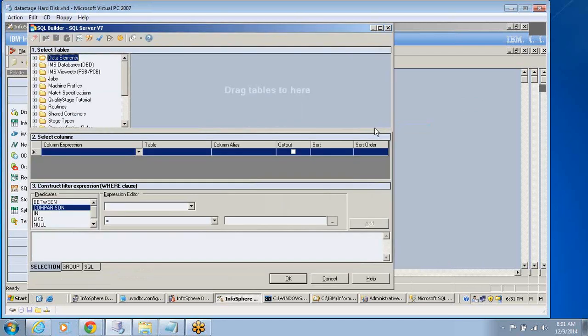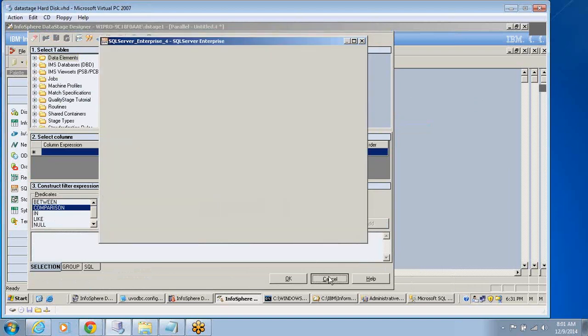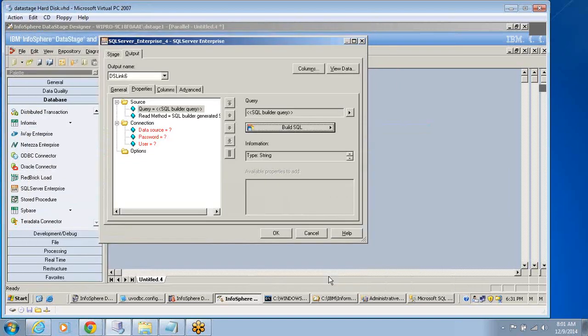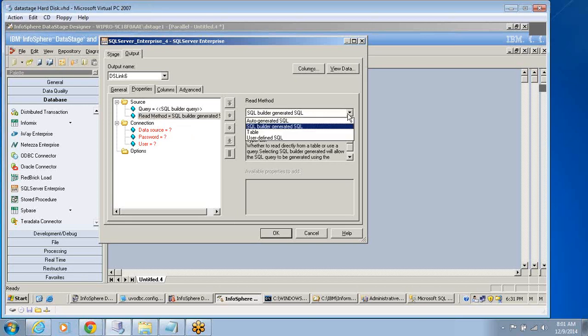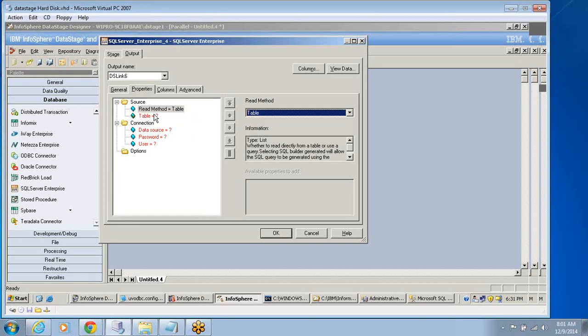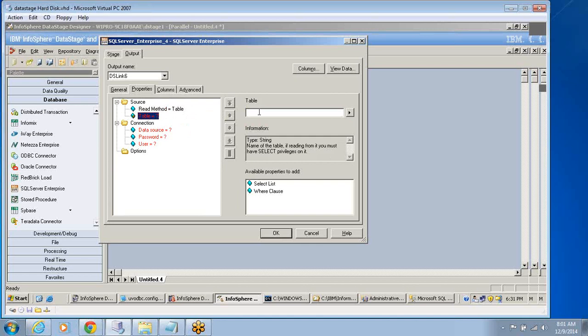Just drag and drop some tables. Why is it not editable? Let's use a different read method. Let us set a table. Let us specify a table.